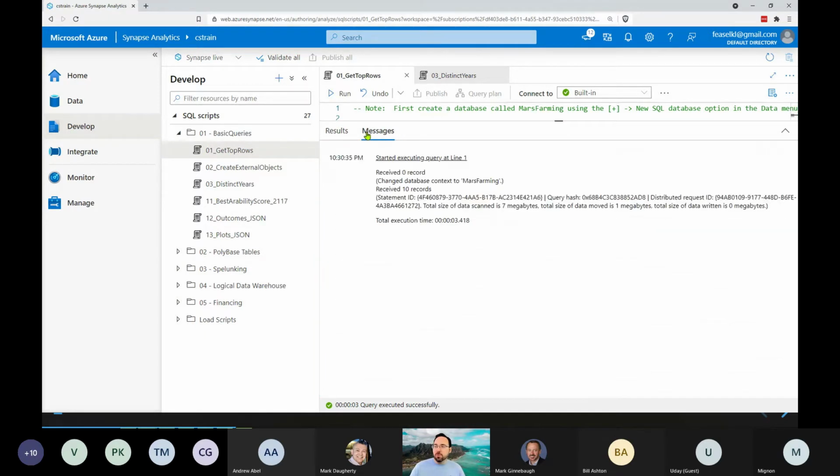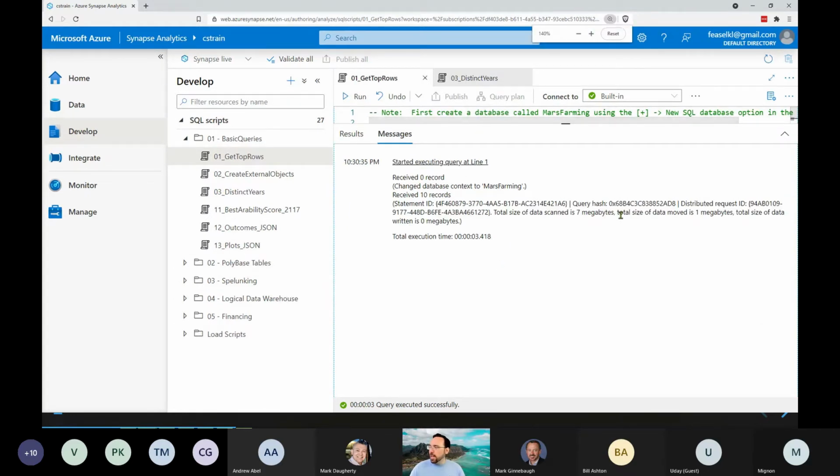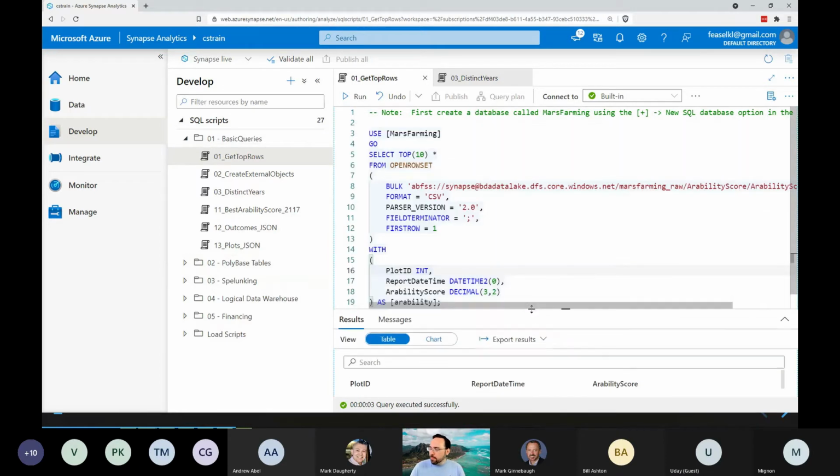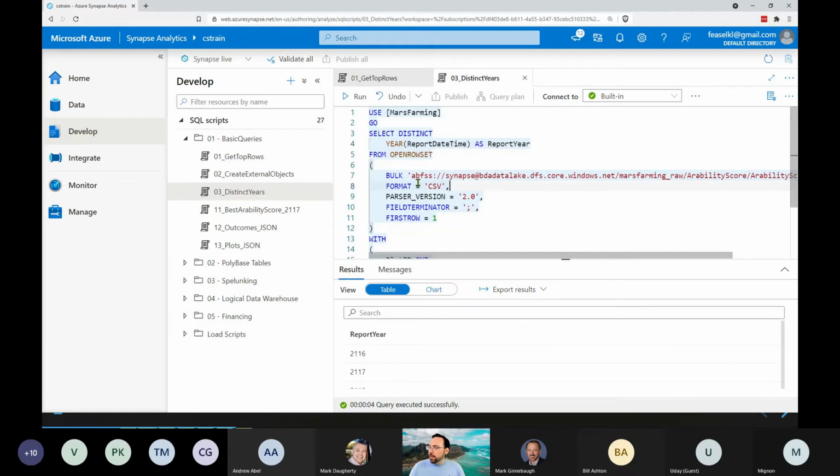Selecting messages from here shows me the total size of data scanned, moved, and written. So again, we're going to keep this concept in mind because this is our method of payment, or what will drive the payment required. So now we have the distinct set of years.